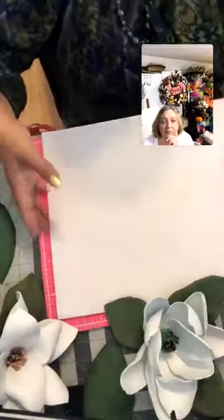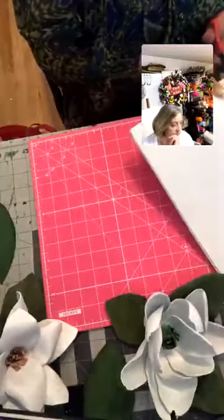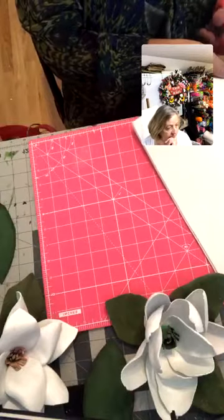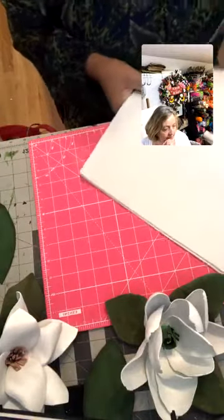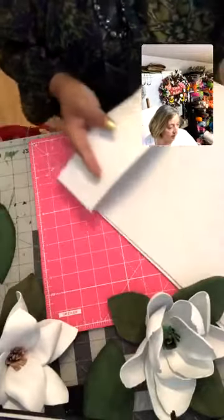Okay. So let's see. I cut out several. And I'm doubling because I like to save time. And these scissors are not. There they are. Okay.